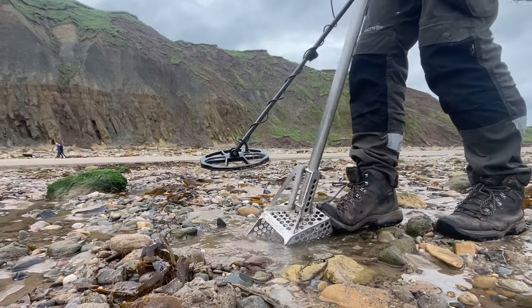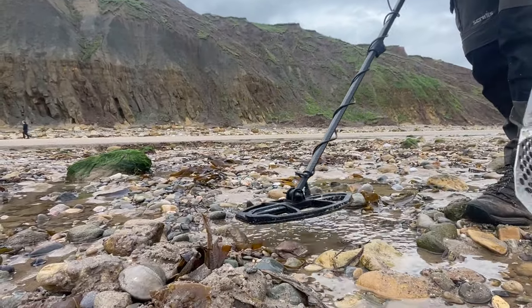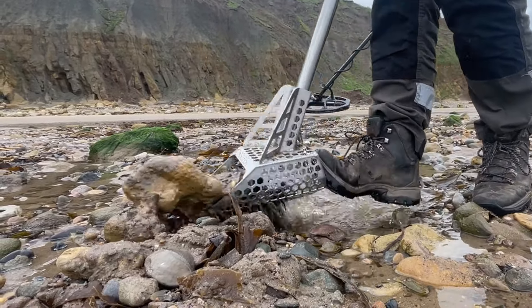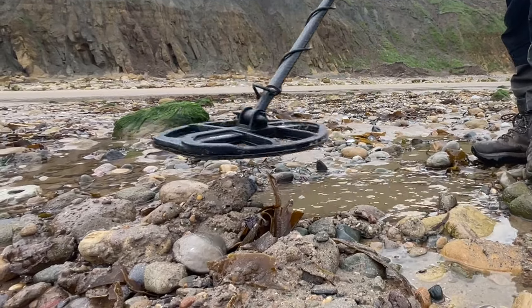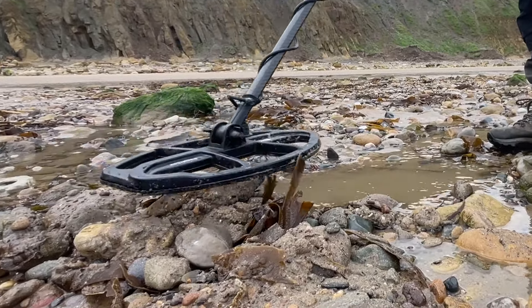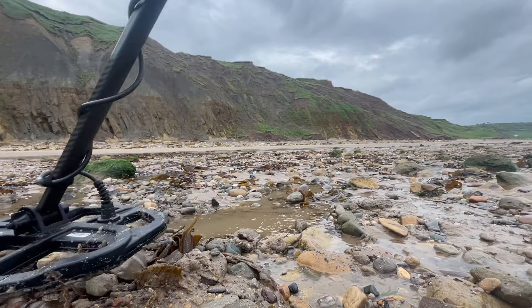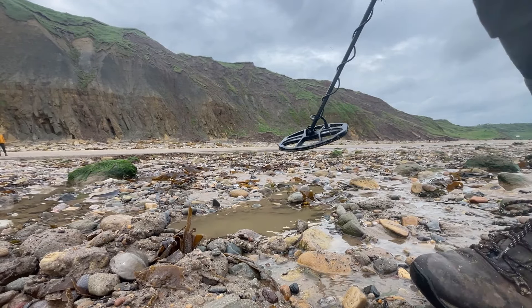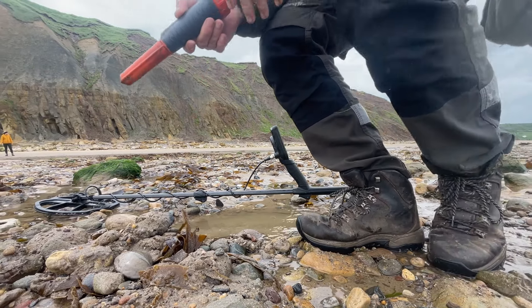That's where most of the people hang out, so there'll be loads of modern stuff around there where all the activities go on with the surfing. If you look at the name of the channel, it's called History of Visitors, so anything pre-decimal I count as history — it is modern history, it's old enough. I just want silver! Two, three pre-decimal coins and we'll get silver next. Just thinking to myself: if I pull silver out now you'll think it's planted.